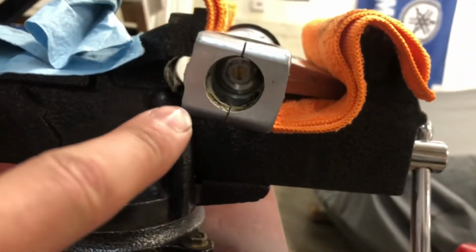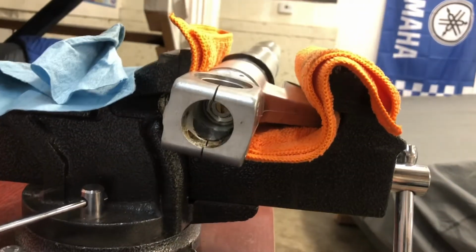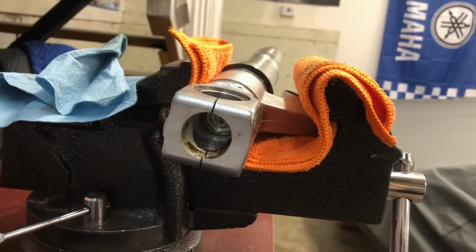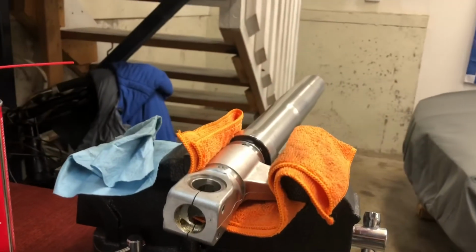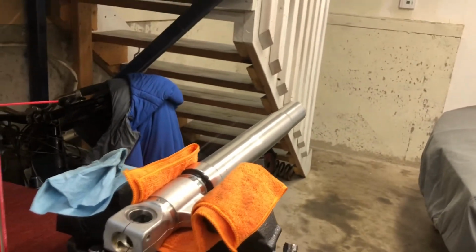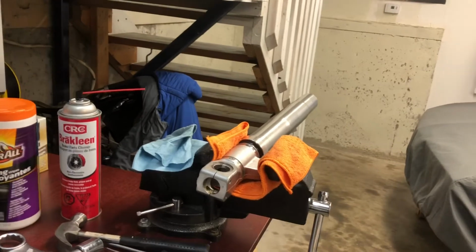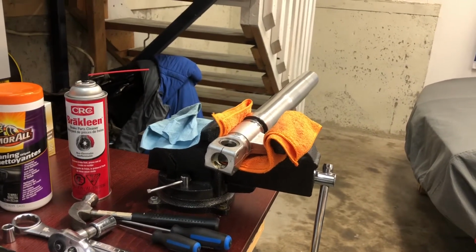So there's the other adjuster I was talking about. Back that out all the way, and then it's simply just undoing the nut in there. Once you undo the nut, the rest of the internals will just slide out. Careful when doing so, because there is a spacer at the bottom of said internals. I'll show you that in a minute.